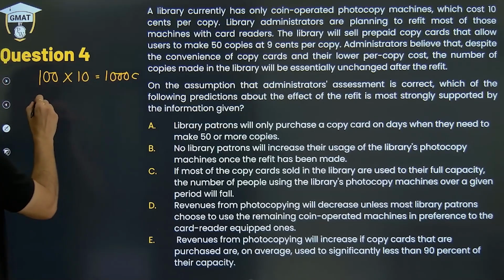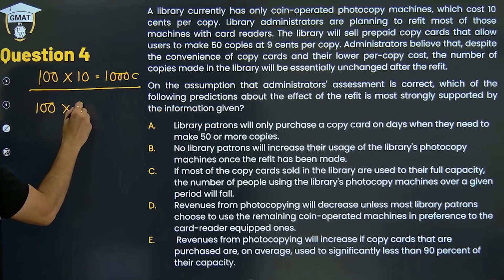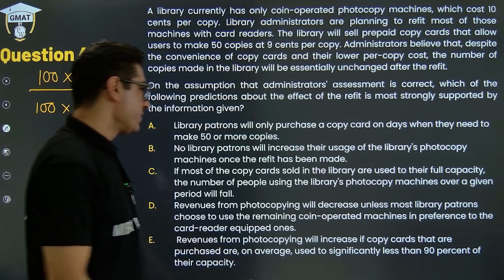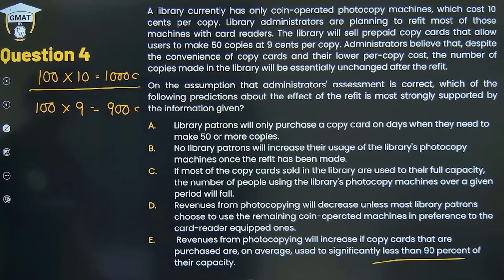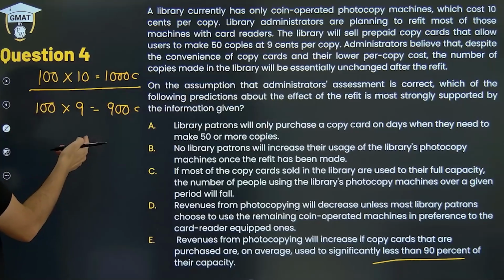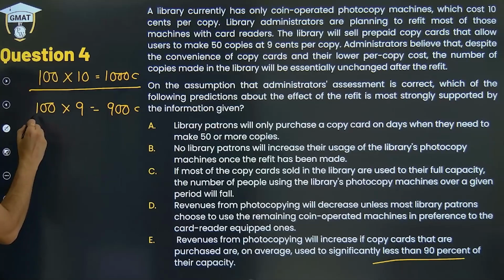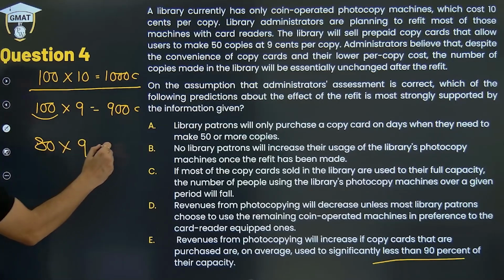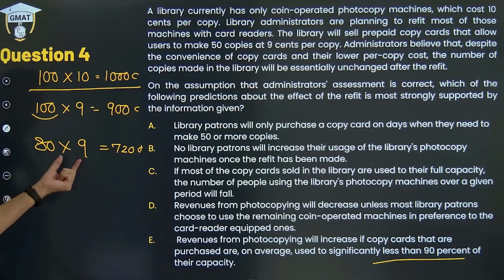राइट. अब अगर कार्ड बनवा लिए लोगों ने एंड एवरी सिंगल फोटोकॉपी हैपेंस बिकॉज ऑफ दैट कार्ड, तो अब आपका रेवेन्यू कितना हो गया? 900 सेंट्स. सो इट डज फॉल. लेकिन अब ये क्या बोल रहा है? अगर कॉपी कार्ड्स are used for significantly less than 90% of their capacity. तो मतलब अब ये जो कार्ड्स हैं, if they are used for significantly less, so for less than 90%, यानी कि instead of 100 copies, we are saying that they'll make, let us say 80 copies. The number can be 89, but 80 into 9 कितना हो जाएगा? 720. 720 cents.